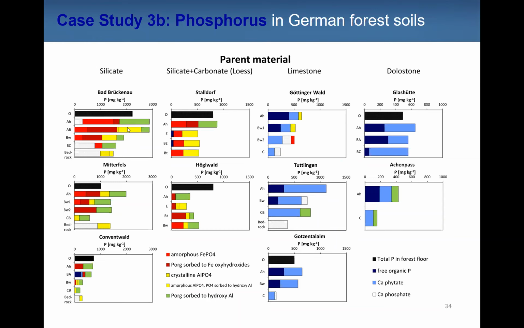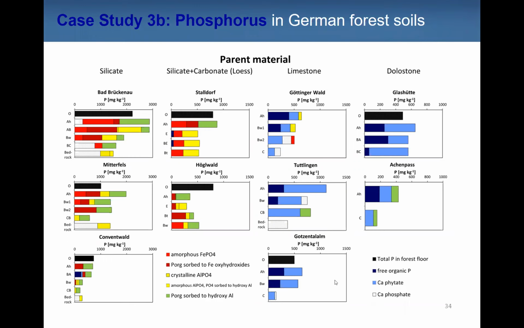The phosphorus here in our mature soils is taken up by the plants in the subsoil and pumped up and enriched in the topsoil. And what you also see is that in the silicate acid soils, most of the phosphorus is iron-bound in the topsoil and aluminum-bound in the subsoil. There's only very little, only in some soils, calcium-bound phosphorus. Because these soils are acid, they have been developed for several thousand years, and all the calcium phosphate which was originally present here has been converted into other phosphorus forms.